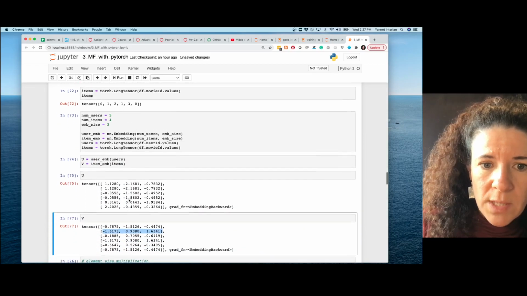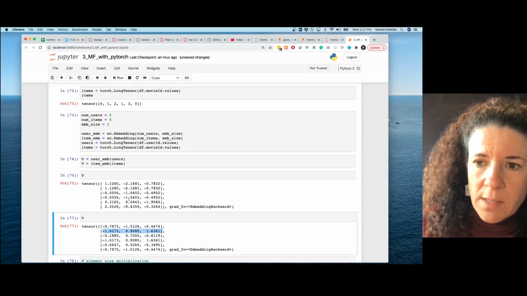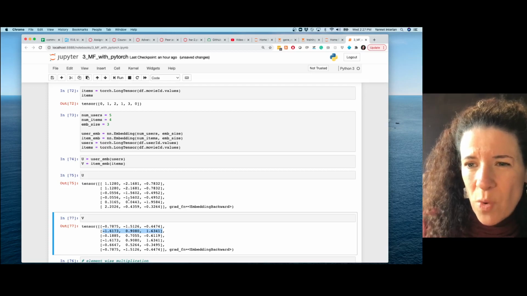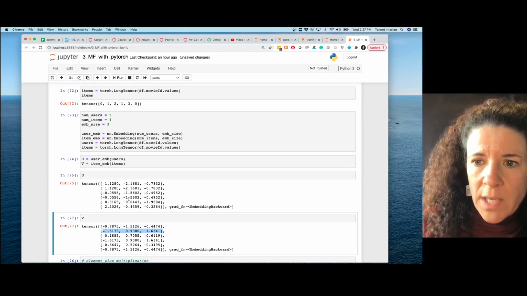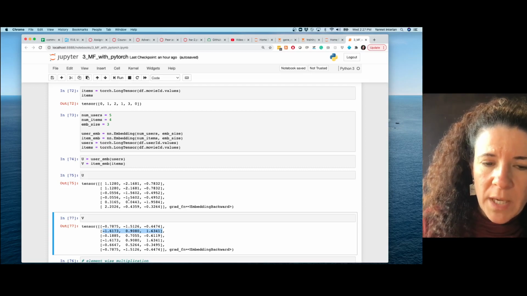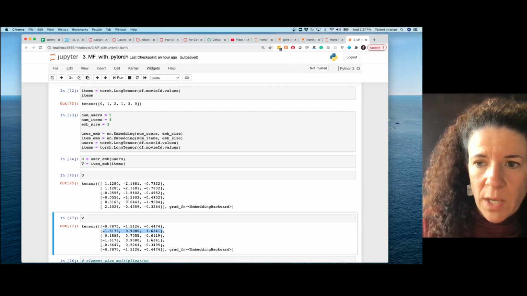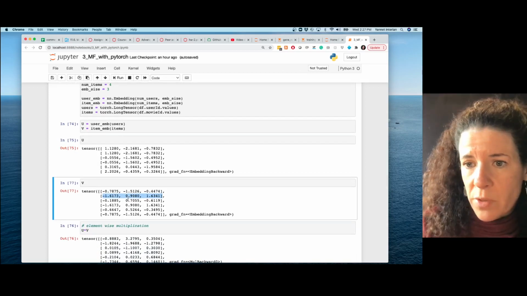But I'm trying to do this in a vectorized way. So I don't want a for loop because that will take a lot of time. So a key for doing all of these operations fast is to do them in a vectorized way, avoiding for loops or anything like that.